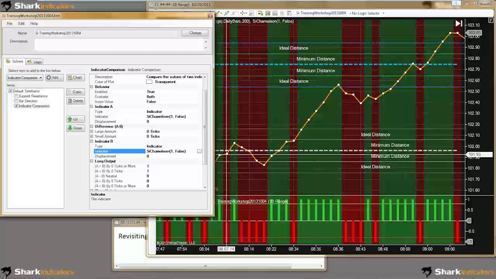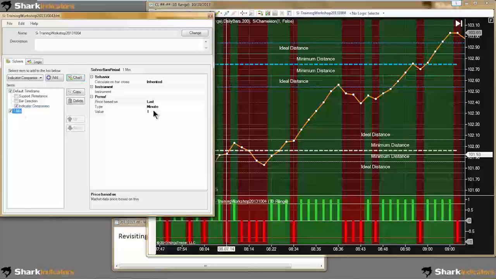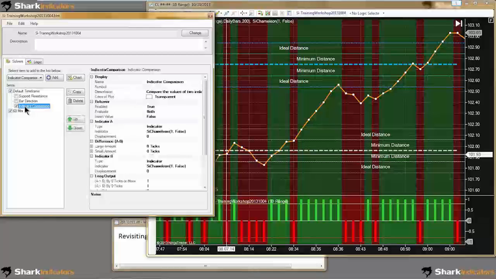And of course, you're saying on the 60-minute bar. So you could just click on the chart button and add your 60-minute chart on here. I might as well go ahead and do it. So I add a 60-minute chart on there, and then I just need to take this solver. I should probably rename this. I'll take this solver and use the down button to move it down onto the 60-minute chart.